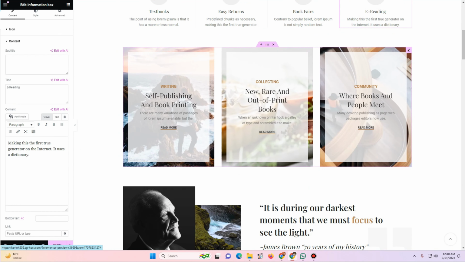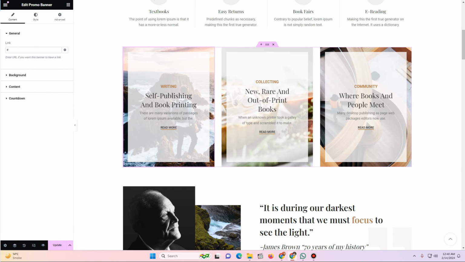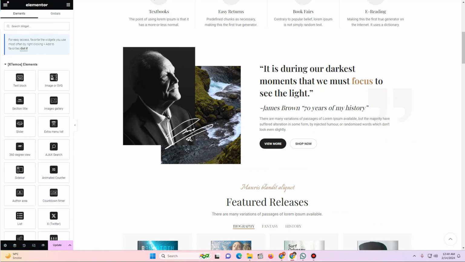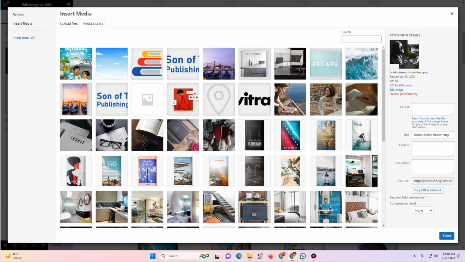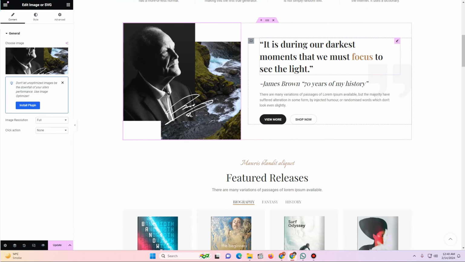So now these are the collection pages, like for the writing and then collecting and the community. We don't need this thing here, so I'll simply remove that. And then at the bottom, these are the images that the client might want, and this is just one image right here. You can design these images in Canva or in Photoshop or in any other design software. I'm not going to change that image anyway, but I'm going to change the content that you are seeing right here.